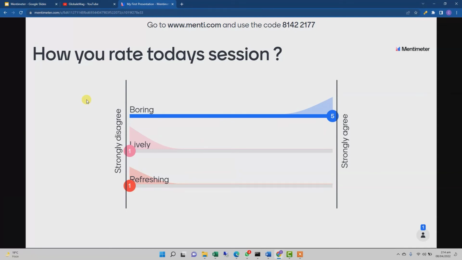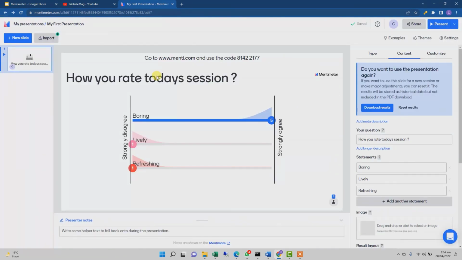So if you are in a session where 50 or 60 people are there, all of them are going to participate in this, and you will see a very refreshing result. This is how easy it is for you to use Mentimeter and tailor it according to your needs. You can create an online survey, a live presentation, a poll, or feedback, and you can ask for different opinions about your session. Mentimeter provides you with an interactive, live session. And all in all, when the training ends, you can also download the results in PDF format and then share it with the audience as well.